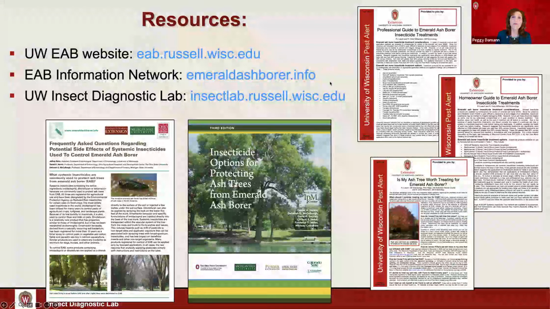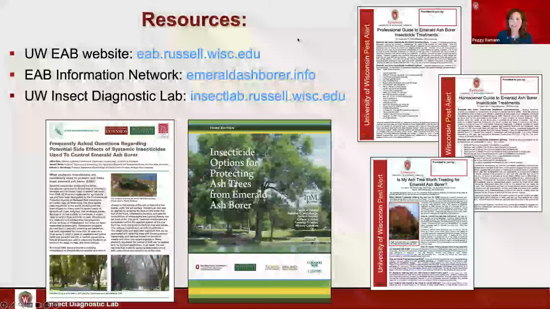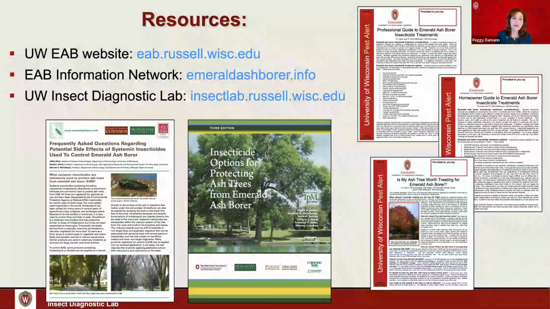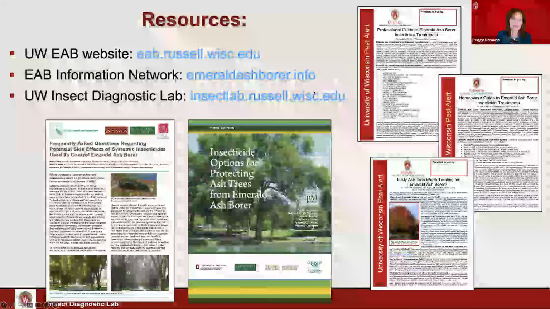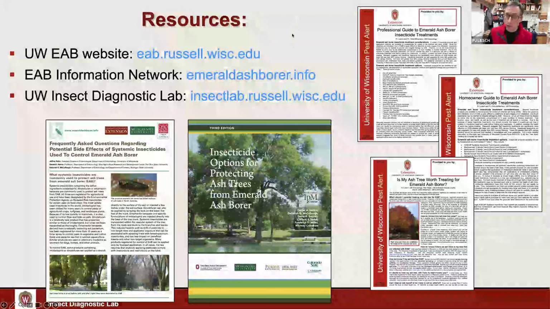If you could just reiterate the susceptibility of other trees. You talked right at the beginning about the green, black, white, and blue ash in the Fraxinus genus. Are there other trees? And specifically, somebody had put in the Q&A that they have been told by professionals that their birch trees are being attacked by emerald ash borer. I have not heard of any confirmed reports of birch trees being attacked by emerald ash borer.